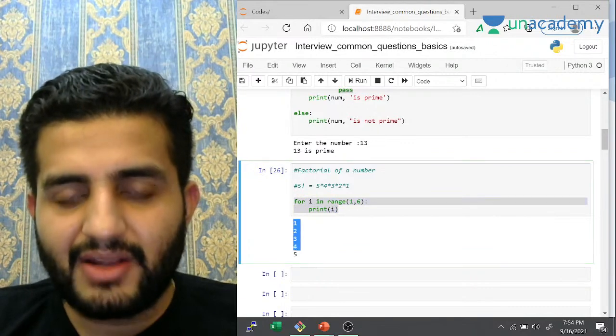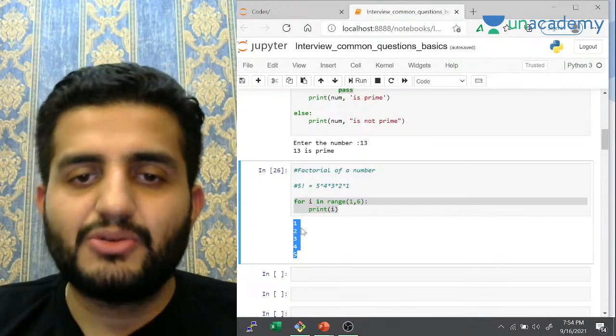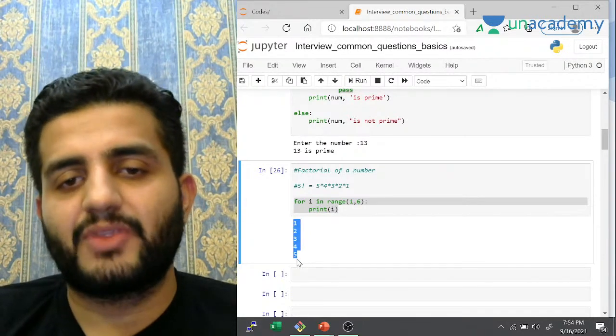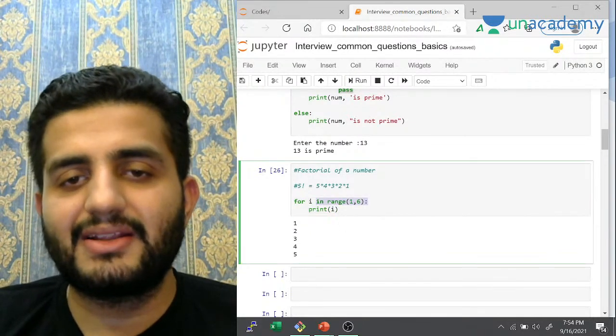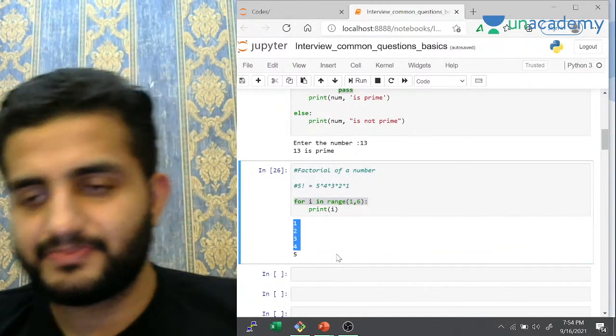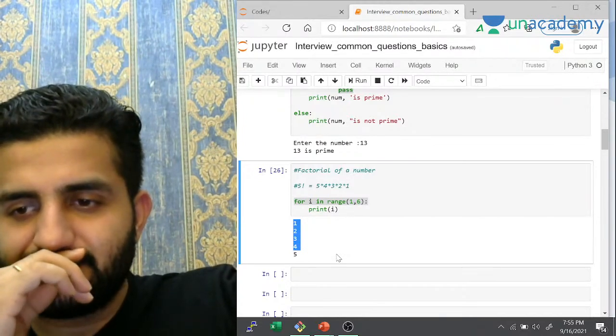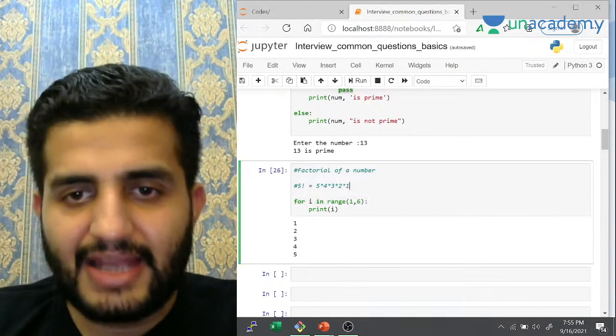So now I have the numbers here. Now the objective is to multiply these numbers in the loop, right? So basically I'll be getting these in the loop, and then I have to multiply these numbers in the loop, right? Any questions here, guys? And again, the edge conditions here, right?